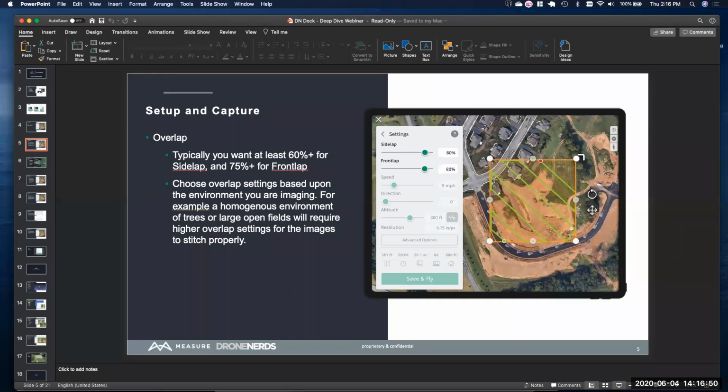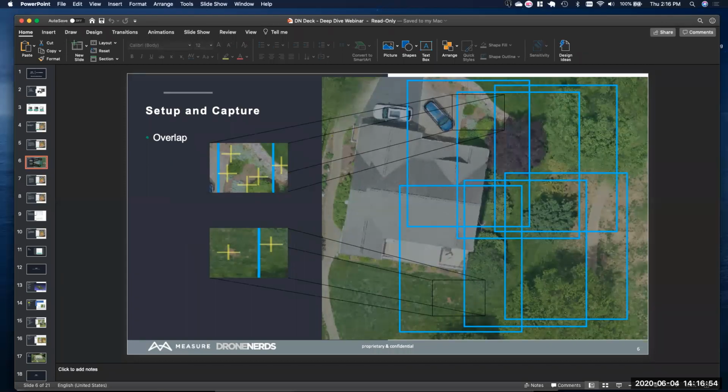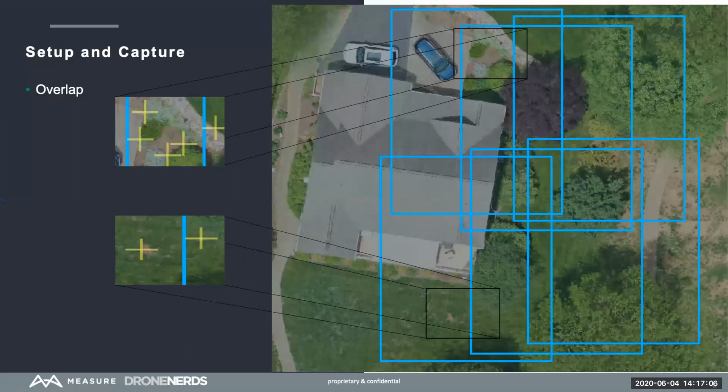And next slide, please. And the reason you need that is, this is an example of some overlap. This is 6 images with a low overlap. And at the top example where we have these tie-in points, this is how the software processes all these images into a single data product. So what it's doing here is it's looking for these unique visual indicators that it can use and find throughout multiple images. And it's going to use these indicators to stitch those images together.